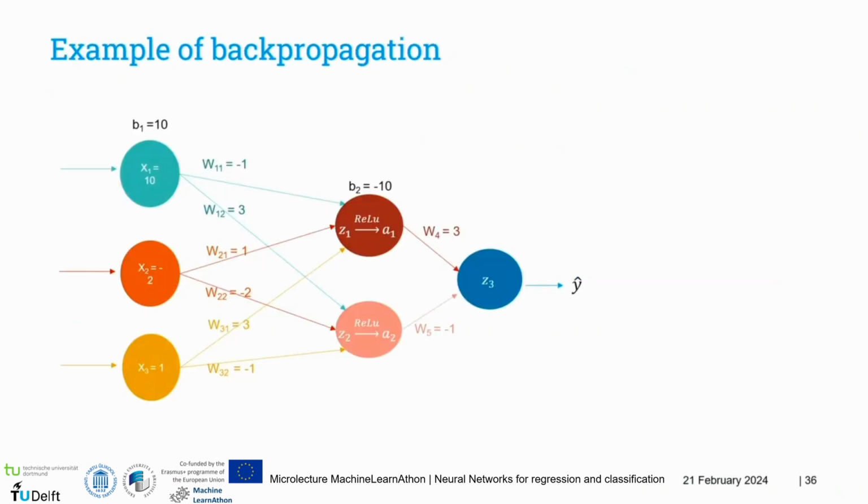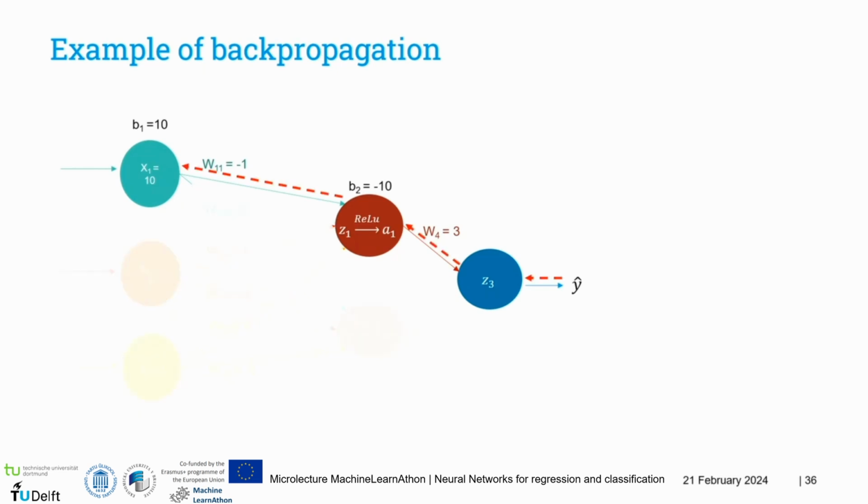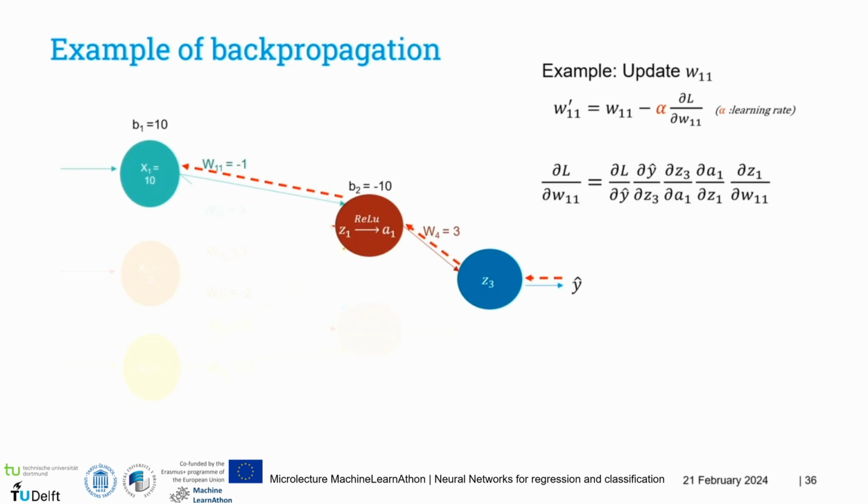And so basically, if we go to an example, we've done this calculation, we have a certain value of y, now we want to move backward. So we want to update this weight here at the start of the network. But all that we have at this particular moment when we've calculated everything is a certain value for the loss function, and we know the loss function with respect to y. And we know what our output is, we know what our training value is. So we have a loss function, which in regression is the mean squared error, where L is some function of y hat. But for that, we can calculate the differential.